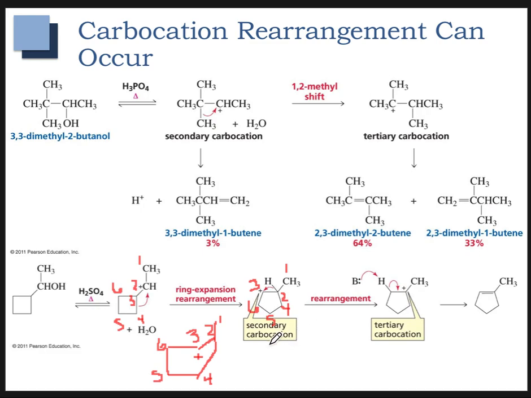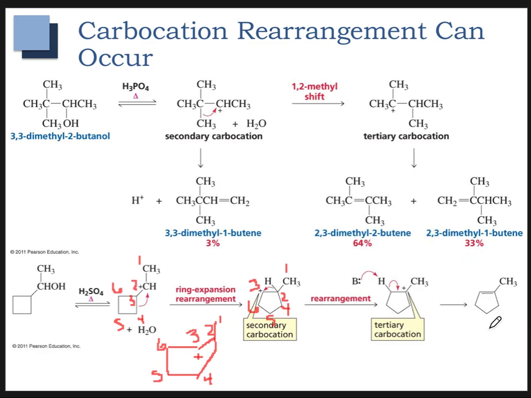And then you'll notice that we still have a secondary carbocation. So there's yet again another hydride shift. So now we did a methyl shift, or a ring expansion, followed by a 1,2 hydride shift. And that ends up with a positive charge on carbon 2. And finally, we've gotten to our tertiary carbocation. This is the one that can then react with the base, do an elimination reaction to form an alkene. So this is our product that we're getting over here.